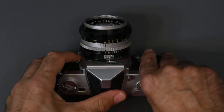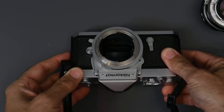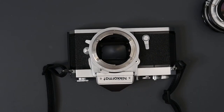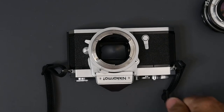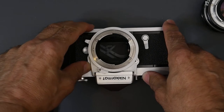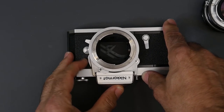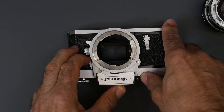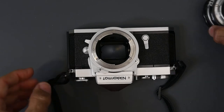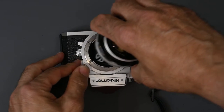It also has, let me take this lens off so you can see this better, a proper mirror lockup. On the Nikon F, if you watch my video, you needed to waste the frame, press the shutter release and waste the frame for the mirror to lock up. With the Nikkormat, you just have this lever here on the left side, this little switch, press it down, mirror lifts, press it up, the mirror drops back down. Okay, so now let's just go over all the controls on the Nikkormat.